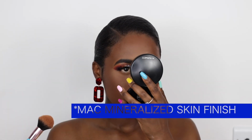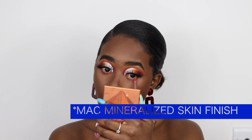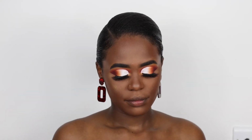But yeah, I'm using my MAC Studio Fix to just brush it all off. Next up, I am going into the shade Red Velvet, and I'm just putting that under my eyes. And for highlight, I'm going to be using this new glowxmua highlighter.